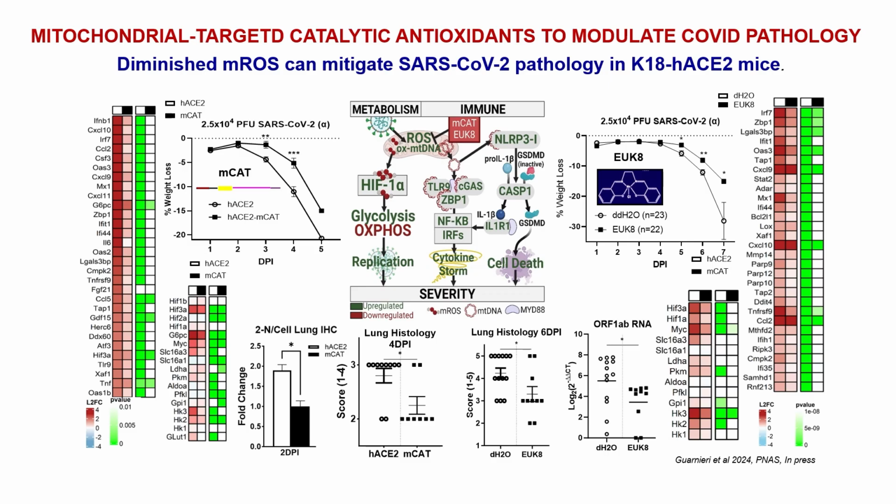I'm almost done. So what we can do is take a nuclear encoded catalytic antioxidant and put it in the mitochondria. We can do this two ways. We can use an enzyme, catalase, that takes hydrogen peroxide to water, and hydrogen peroxide is found in the mitochondria. And when we do that, in fact, this is the untreated mouse with the virus, and this is the treated mouse. It becomes resistant. And we also have a drug, and it can give you exactly the same thing. And what does it do? It completely reverses the inhibition of the mitochondria and the inflammatory system. So they're all linked together, and they're all giving you this complex phenotype.